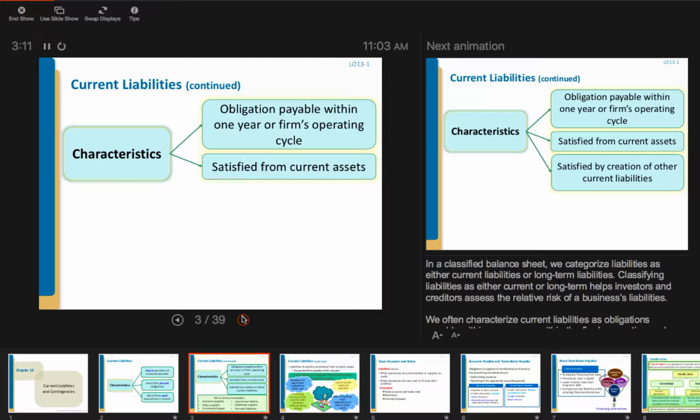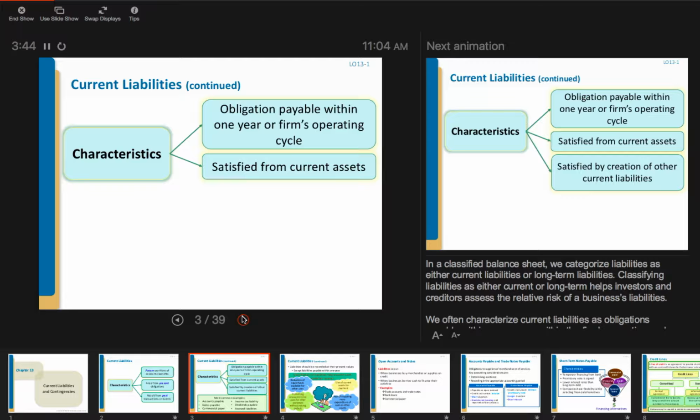The operating definition, like I said, is basically just within 1 year. You have to pay anything on this liability within a year. So what that means is you can have some liabilities where you're going to pay some of it within the next year, and then a lot more of it or any of it beyond that 1 year threshold. You would have liabilities that have components of both current and long-term pieces.